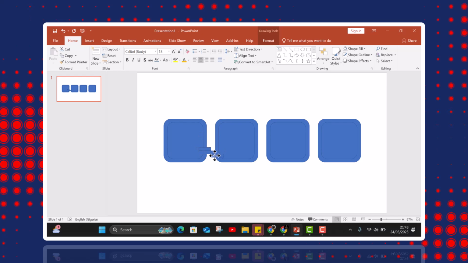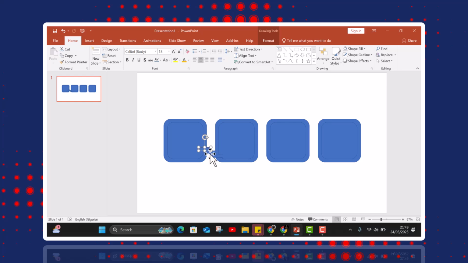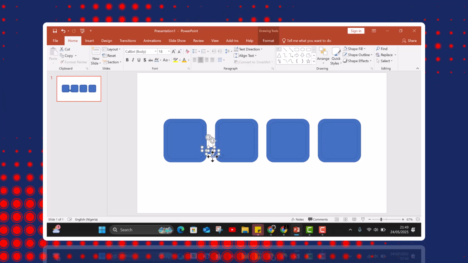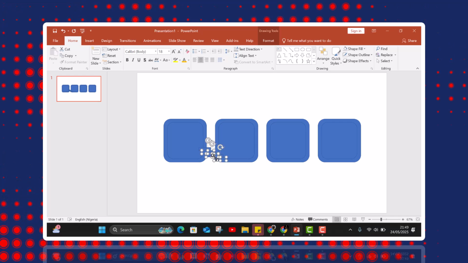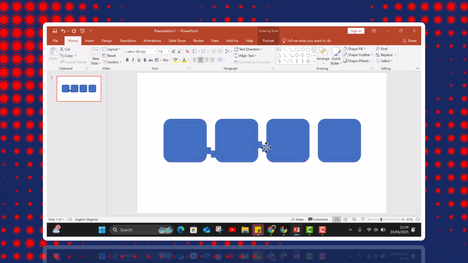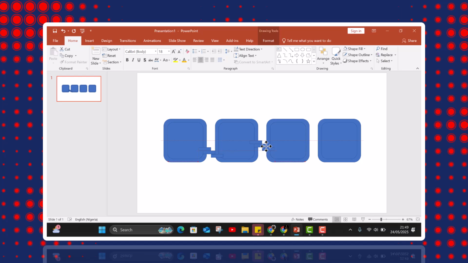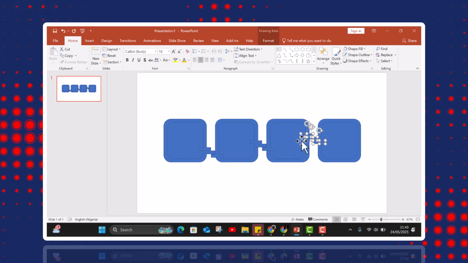Then the first one, make a duplicate of it and position it this way that you are seeing it. Then select the three smaller rectangles, duplicate them, and position them just as though they are in a ladder, the way you are seeing it. Just duplicate it and position it this way. Just make sure they are well aligned. All right, make the third duplicate. Okay, as you can see.